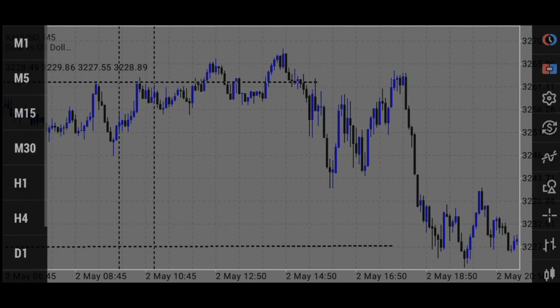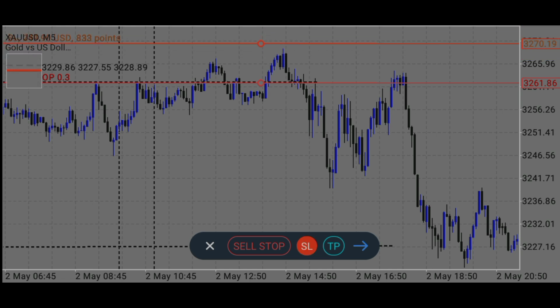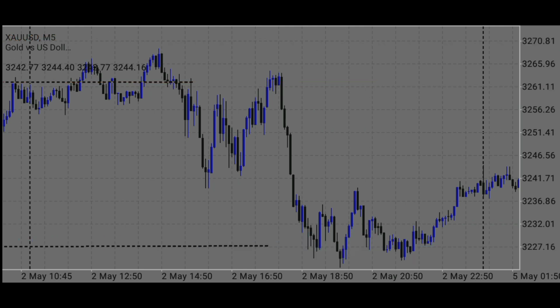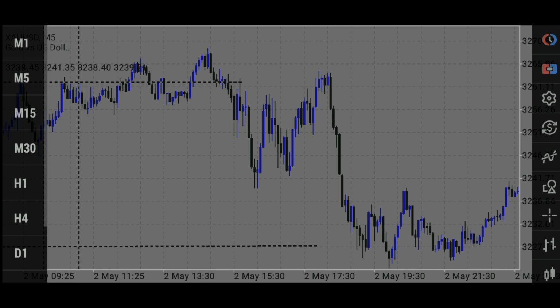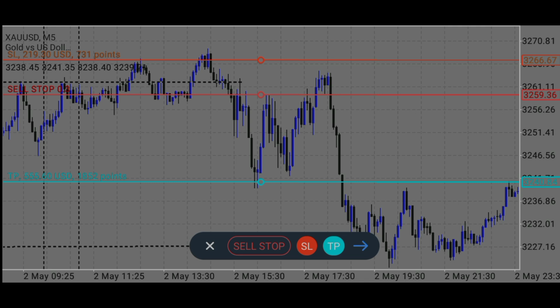So if we sell from here, we'll sell from the area we marked. SL should be above it, and TP should be this. We can go to the lowest part, and the liquidity of the Asian low has also been taken out. So this was a really great trade if we had entered in this. Around $800, and if we have taken full TP, around $1,000.